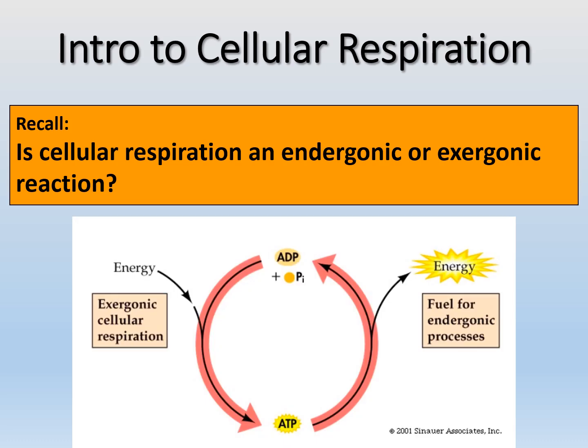So here is a little picture to help explain that, but it is an exergonic reaction, okay? So exergonic cellular respiration. So we're taking food and we're creating energy out of it, okay? So then we have fuel for other processes in the body, other endergonic processes that actually require that ATP to drive that reaction, okay? So cellular respiration is an exergonic reaction because we're taking fuel, we're taking food, and we're creating energy out of it, okay? So we're releasing energy.